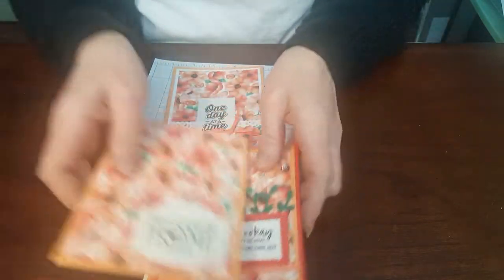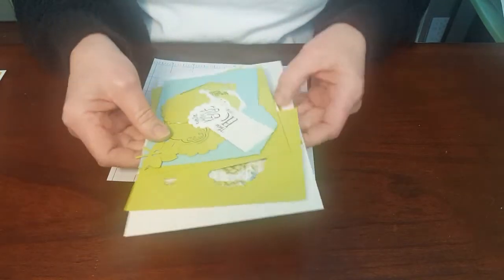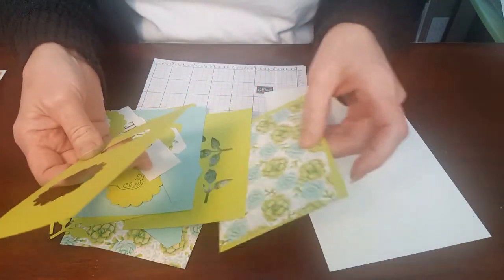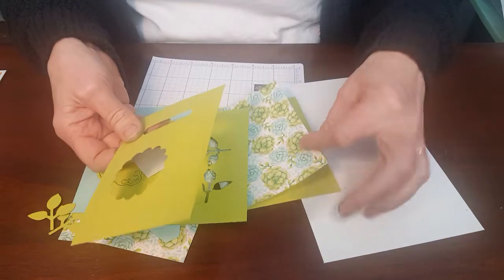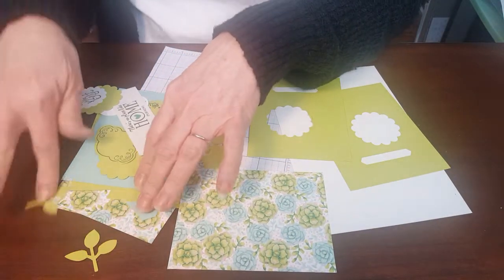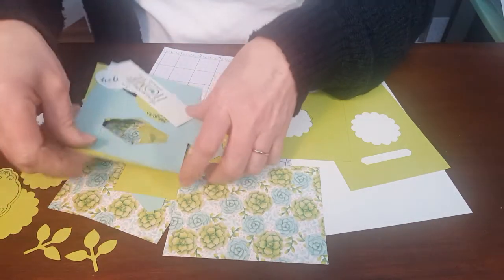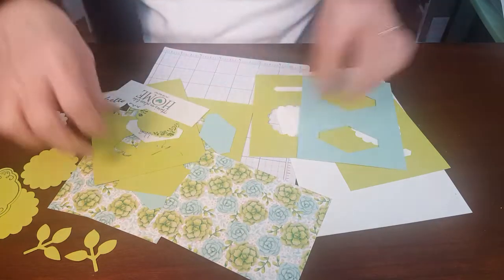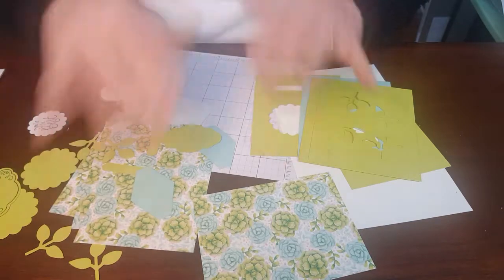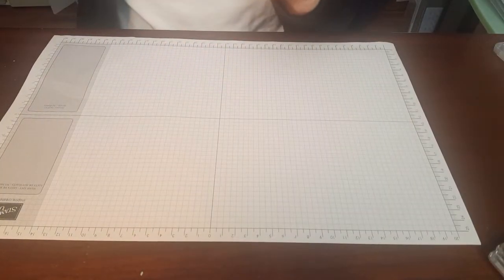So what I want to show is a little version where I've taken all my pieces, so I'm ready to assemble. I have my designer paper. I always cut out the little pieces on the inside, so those are used. And I have my bases. I'm going to be right back because I have all the pieces and I'm just going to assemble away. Be right back.